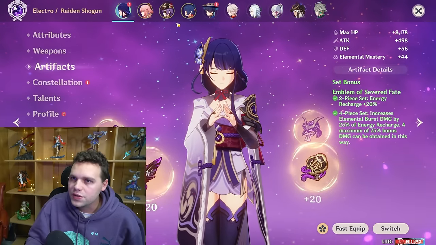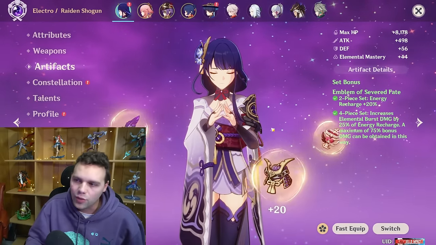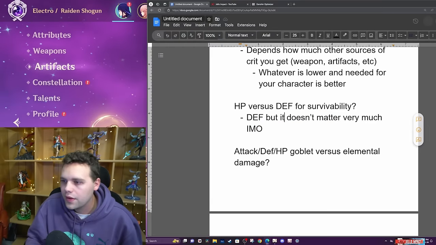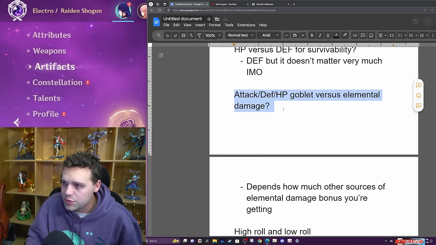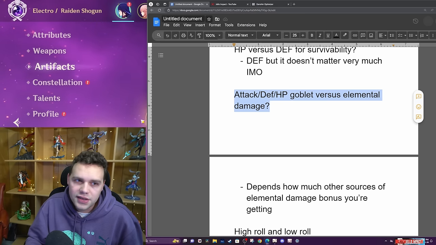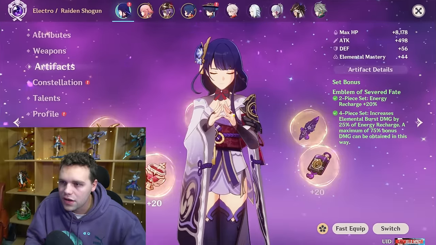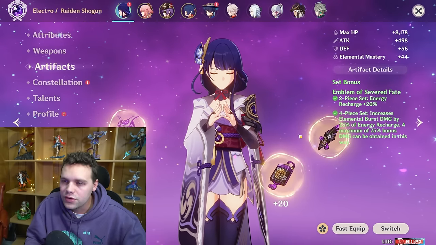And if you're using a defensive character like Zhongli for shields, you just want to consider what their shield scales on, which is HP. So in that case, attack, defense, or HP versus an elemental damage bonus. It's that square again, right? It's the rectangle thing again. We're back to surface area. Whichever you don't have more of.